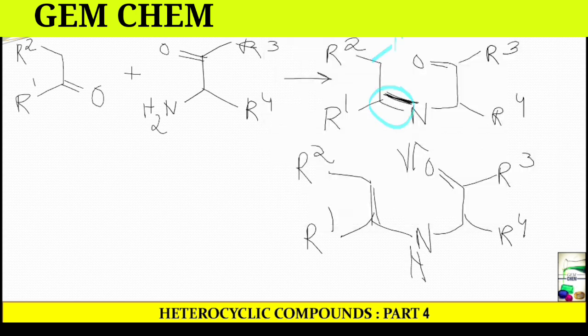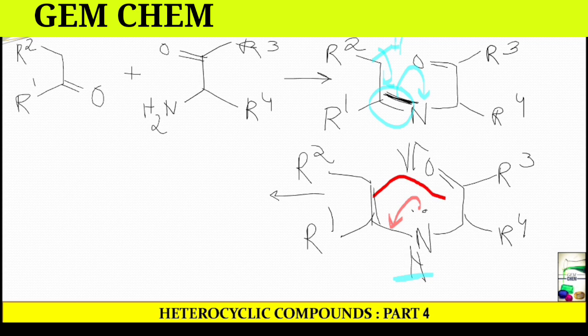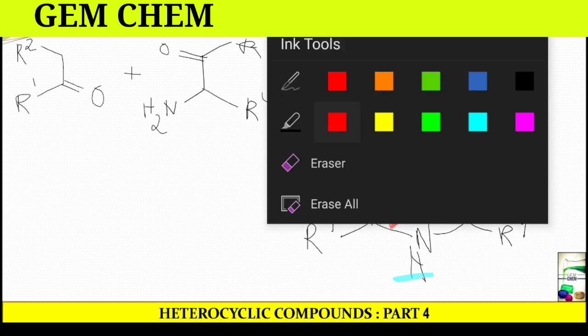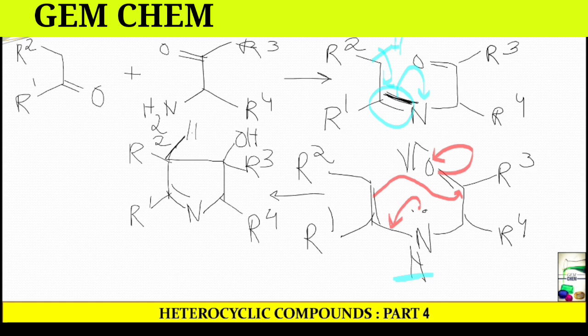Now the hydrogen which was present here traveled here and this opened up. As a result, hydrogen came on this side. Next we are going to see that here the lone pair which is present will undergo reaction. So this will come up here, this will be donated this side and this will open up. Finally, what we get is this structure. N, double bond, here we have OH, R3, here we have R4 and on this side we have R1, here R2. What will happen is that from here OH minus will go away and from this side hydrogen will get out. As a result, after removing a water molecule, we are going to get this structure.